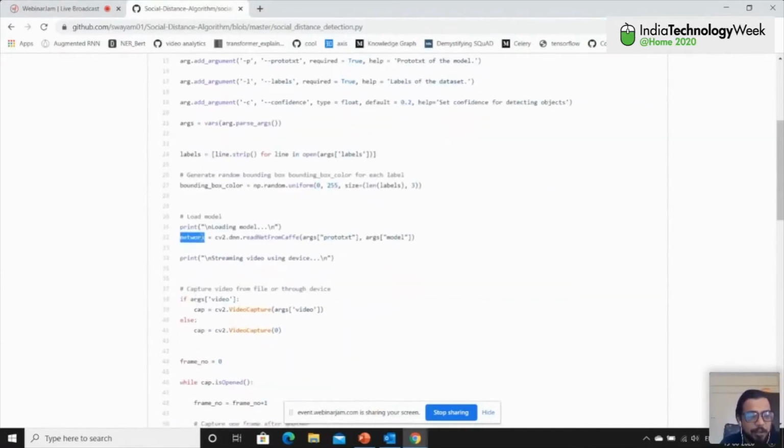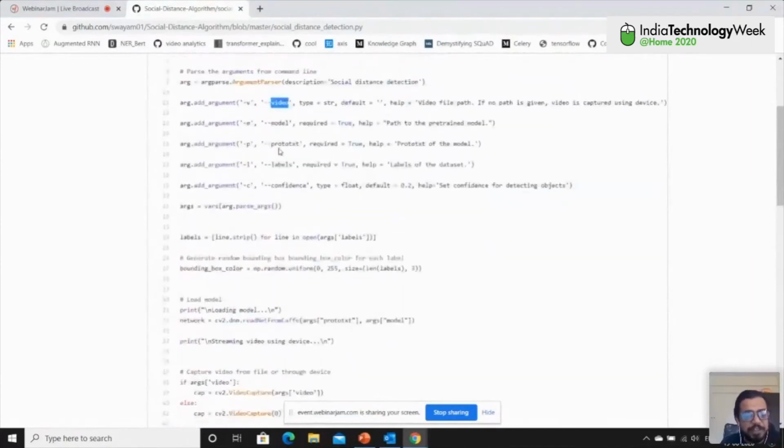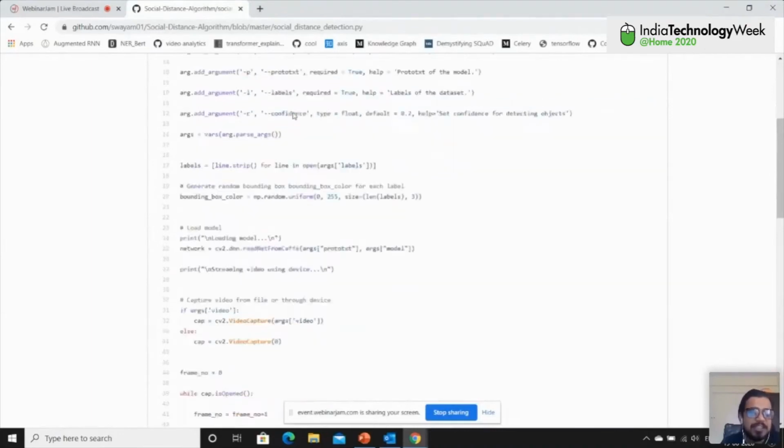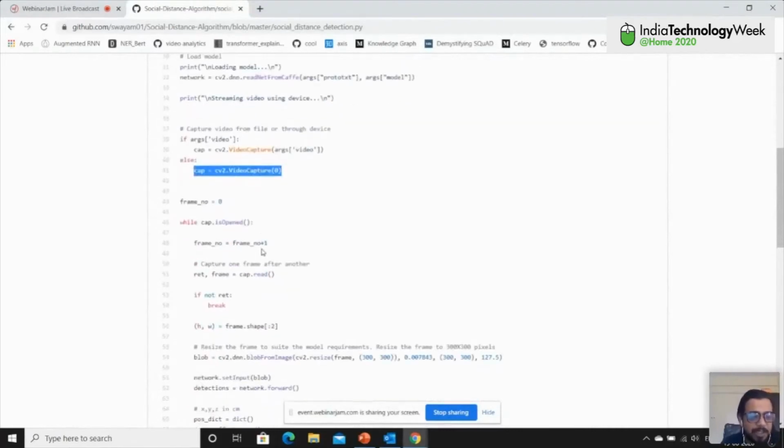Okay, then after loading our model, we feed our input source. As defined in the argument video, if you define a video, it means you are giving a recorded video. If you ignore the video parameter, it will by default consider that you are using your camera. So we assume that you are using your camera, and we take the input. We'll start capturing the input continuously, we'll be recording it, and we'll convert and store it into frames.